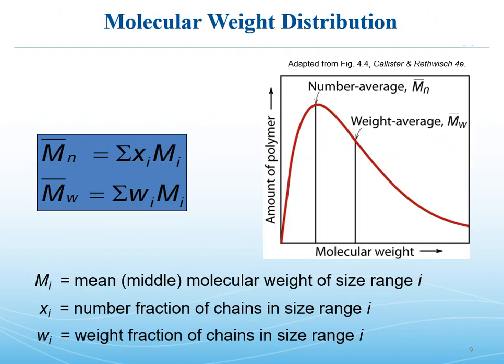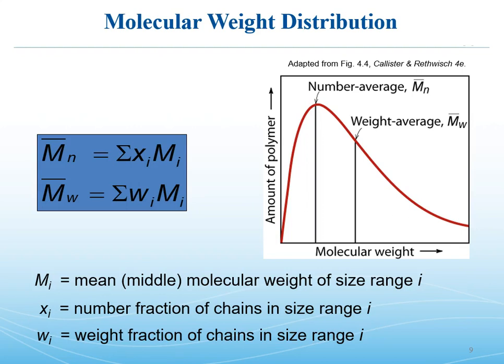So we're going to go over a couple of ways to calculate important parts of the molecular weight distribution, and by learning how to do both of them, we will have a way to assess both the average molecular weight, which is the molecular weight at or near the peak on the distribution, and then how wide the distribution is. So these are called the number and weight average molecular weights, and they are basically 2 different weighted averages for the distribution. Really simple concept with a couple of different definitions that can get confusing. So feel free to look back at the definitions as you go through to do any of your calculations.